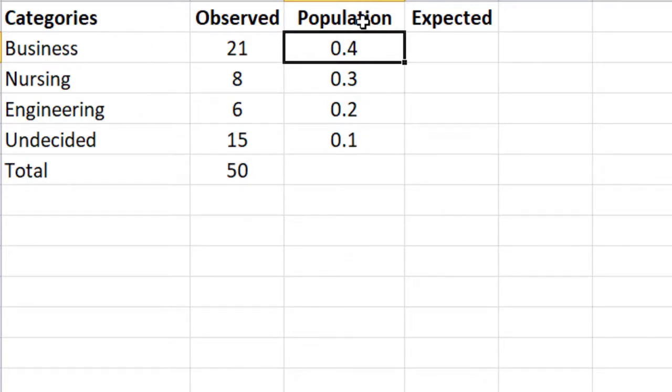And so along with the population being divided into the categories as distributed here, there was a claim that the population proportions for all of these categories are distributed as given here. So there will always be a given column on the table we're studying that lists all of the claimed population proportion values.